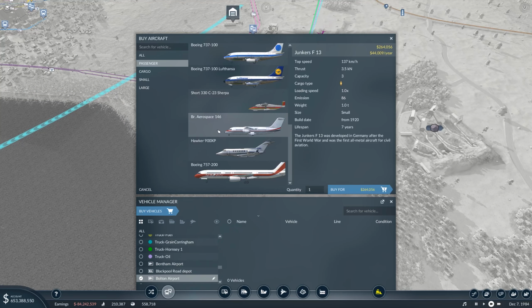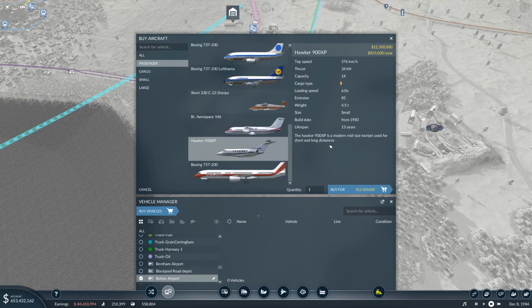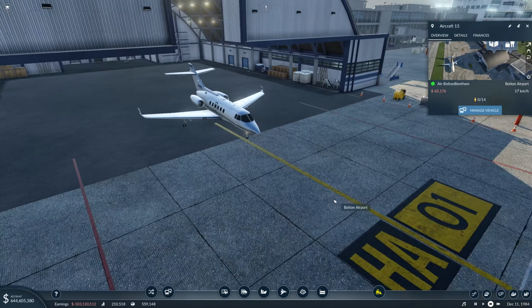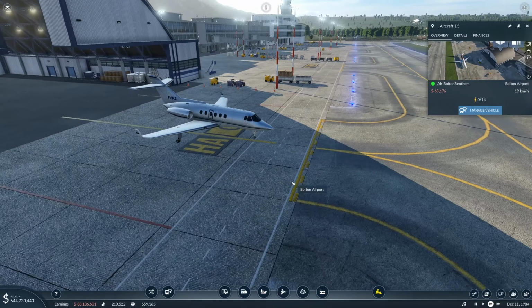And we're going to have now this little jet. The Hawker 900 XP is a modern mid-sized twin jet used for short and long distances. Can carry 14 people. And if we need more than that, well then we will probably just have a second one on this route. Let's just have a look at it. Beautiful. There it's coming out.